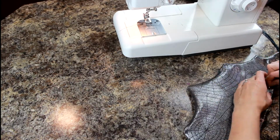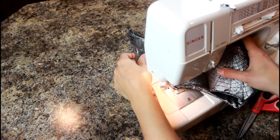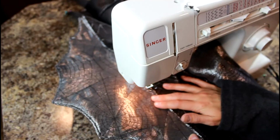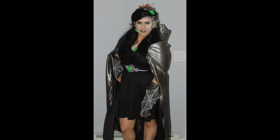So this is the color of the outside of the cape. Once that was done, I sewed everything together. And then I had to attempt to sew it to the cape itself. And that was actually a lot easier than I expected it to be. Actually, the whole cape was easier than I expected it to be. And this is what the final look looked like.